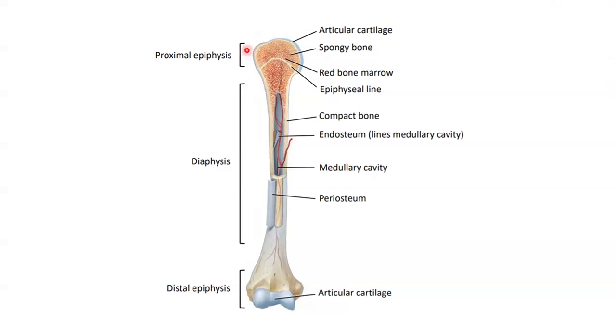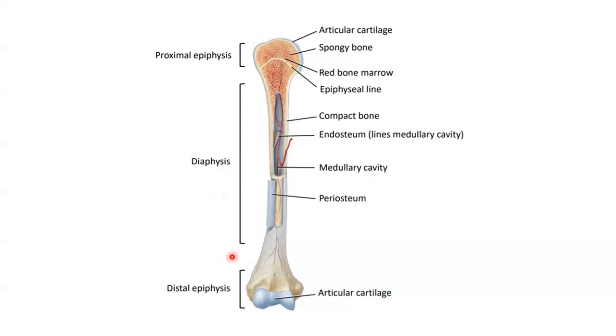And so we're going to talk through each of these structures labelled here. And as I'm speaking, it might be a nice idea to pop down a really brief function for each structure that I mention. So we'll start with the diaphysis. The diaphysis is just this central part of the bone. Now I know I said you should have a function for each part, but the diaphysis really doesn't have a function, though you could say that it contains the medullary cavity.